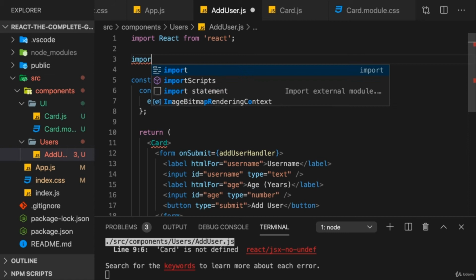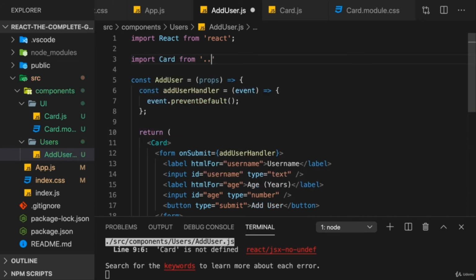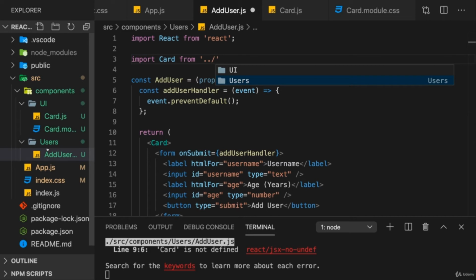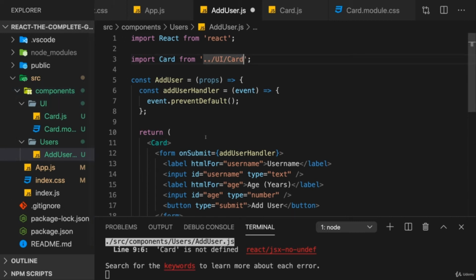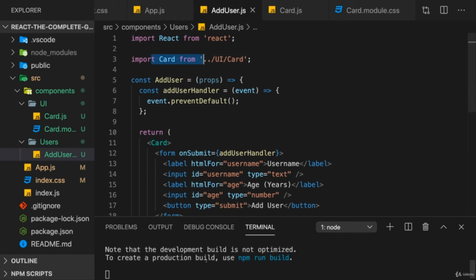So here we can therefore import Card from ../ to go up one level, so to go out of that users folder into the components folder, and then into UI, and then to card. And you omit the file extension here for JavaScript files. With that, we're importing card, and if we now saved it, it should compile fine. And this looks a little bit nicer, but of course it's still not the final look I want.